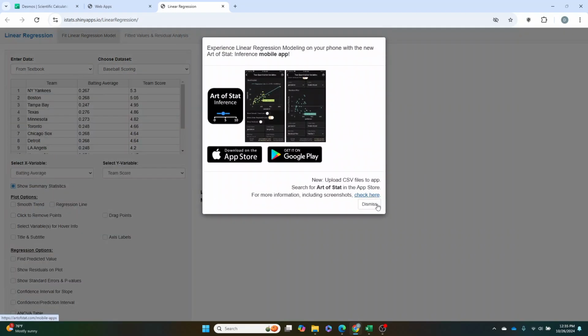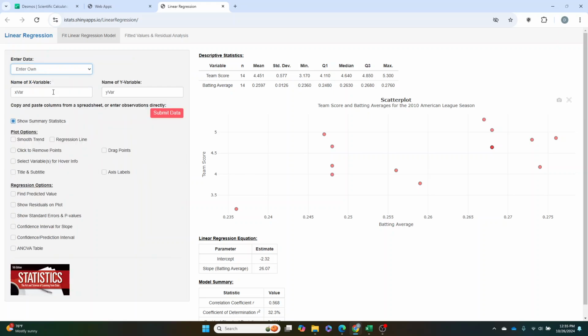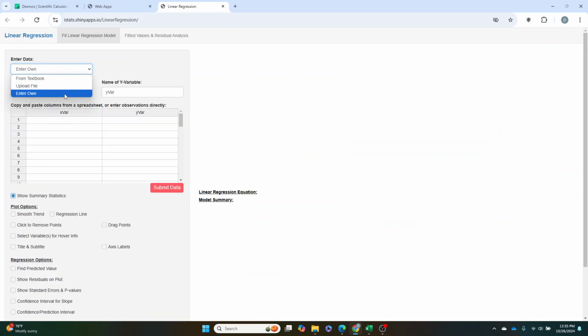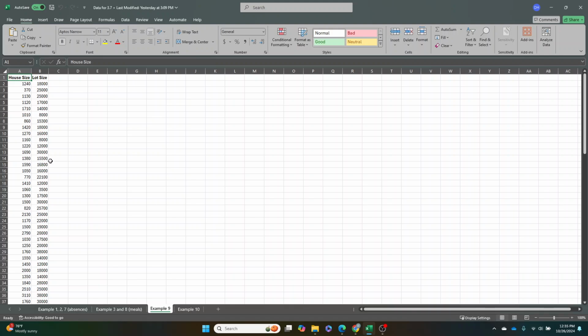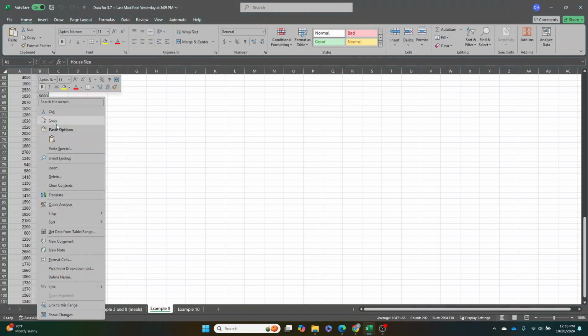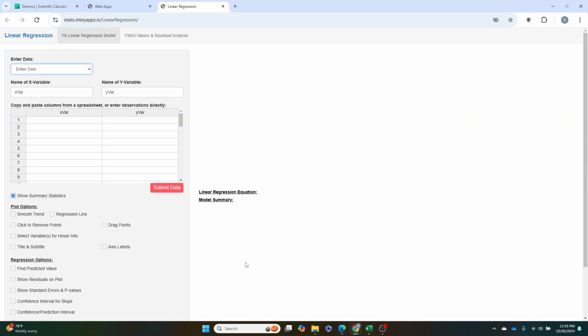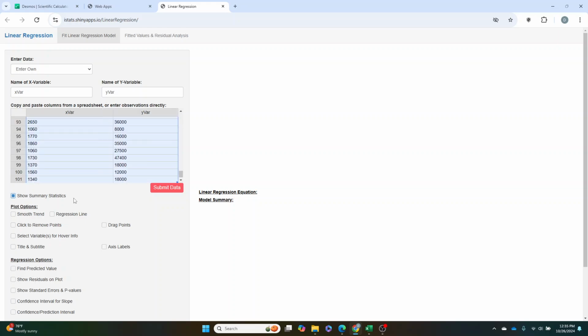I want to enter my own. You could upload a file, but you need a .csv, and I think that I have this as a .xlsx or whatever it is. So we'll just have to copy and paste. That's not a big deal. Control A, and then we'll copy. And then to paste, you can say Control V. Okay, there we go. Oh, I think I did that twice maybe. Let me try again. Control V so that I don't do it twice.